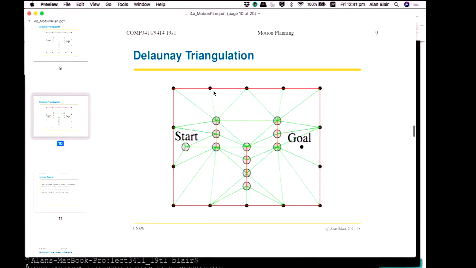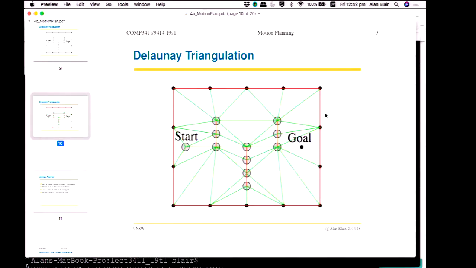Maybe you're not allowed edges, I'm not sure. Maybe these edges are not allowed for some reason. Well, they should be allowed though. Yeah, but if the goal was really in the corner, maybe it might. Sorry, what was that? Yeah, maybe it's constrained that every triangle has to include an obstacle.